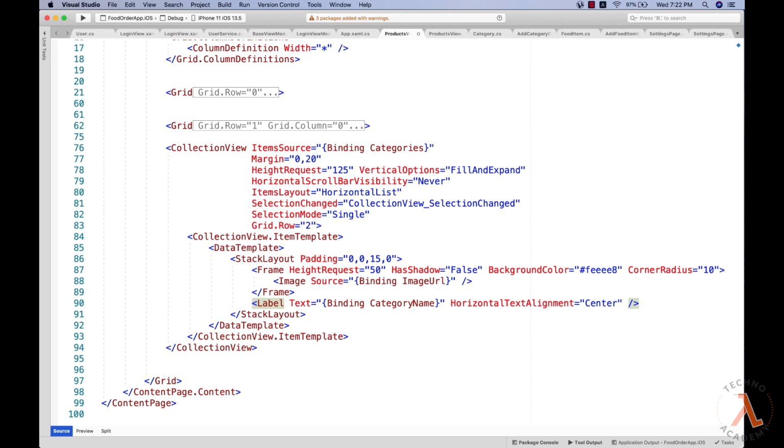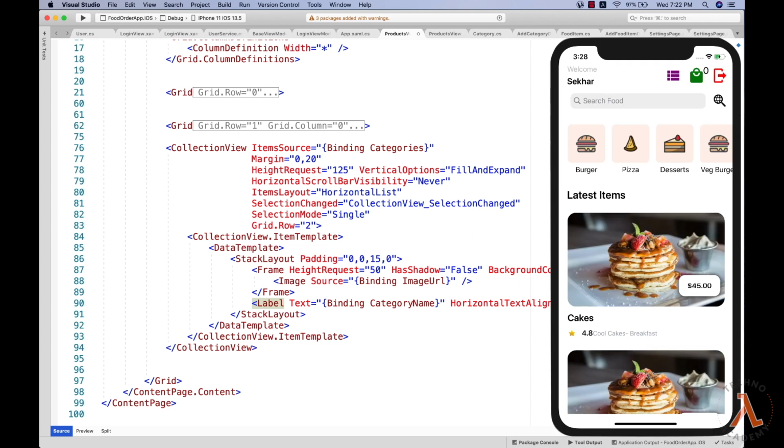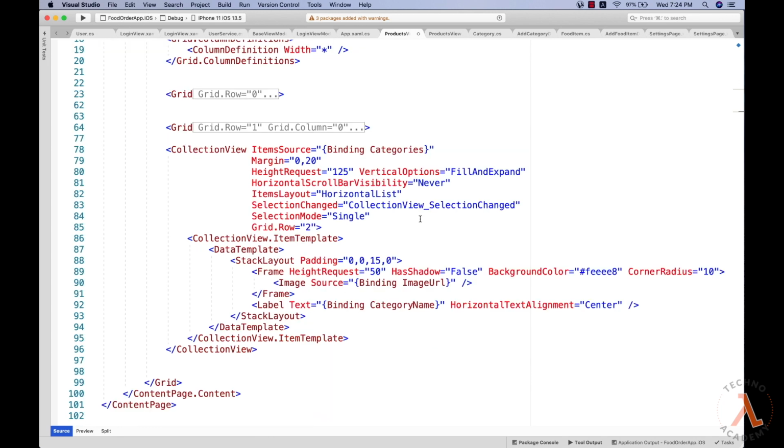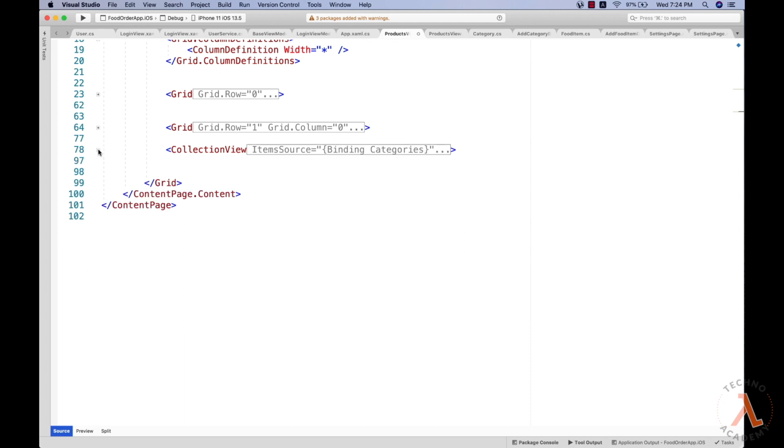Now let us observe the next requirement to complete this task. We require two rows and single column, right? Okay, let me add two rows to our main grid. To do that, let me copy the previous row and let me paste that. Once again, let me paste the row, and this time the last row should occupy the entire available space. So let me replace the auto with asterisk. Now let me collapse the collection view also for providing more room space for designing the UI.